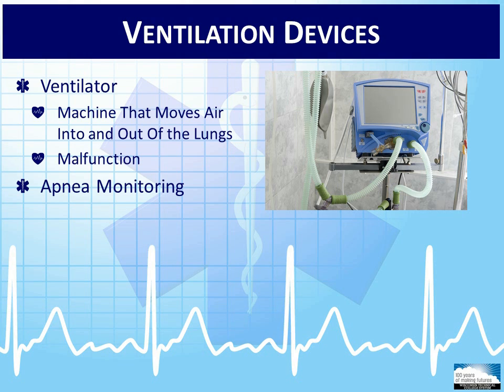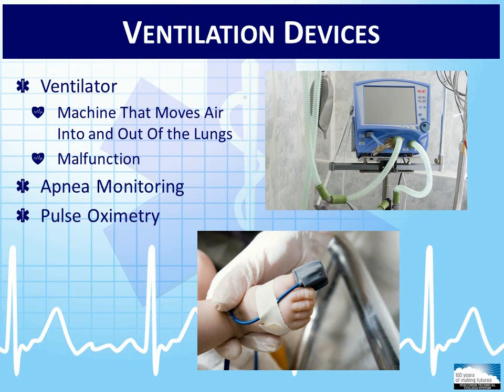Such an occurrence is called an apneic episode. These monitors usually include electrodes or a belt that is wrapped around the chest or abdomen. Pulse oximetry is a non-invasive method to measure the binding of specific gases, typically oxygen, to hemoglobin within the blood. While most ambulances carry pulse oximetry devices, they are also becoming prevalent in the home for both pediatric and adult patients who require monitoring of oxygen saturation within the blood.